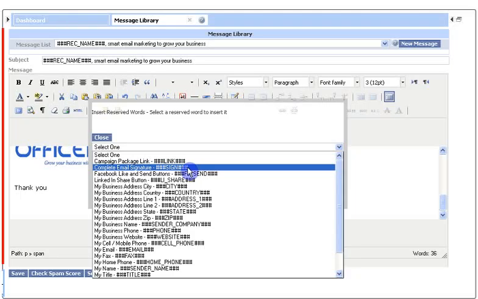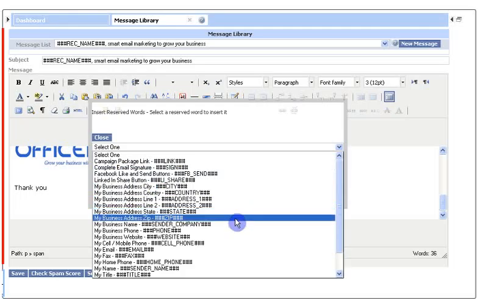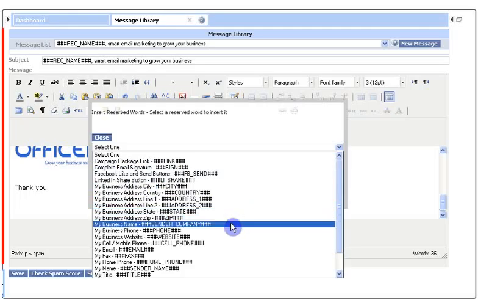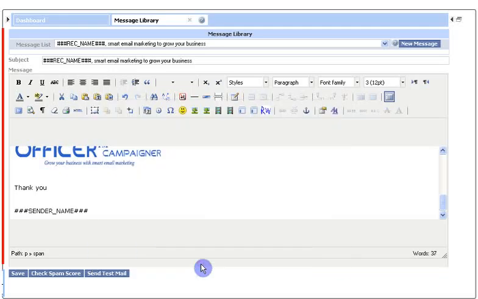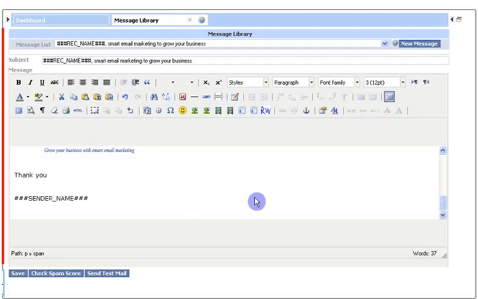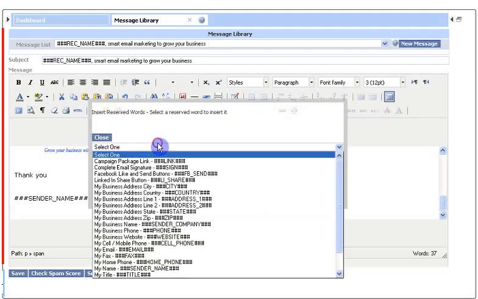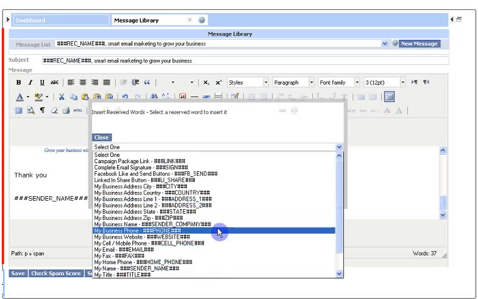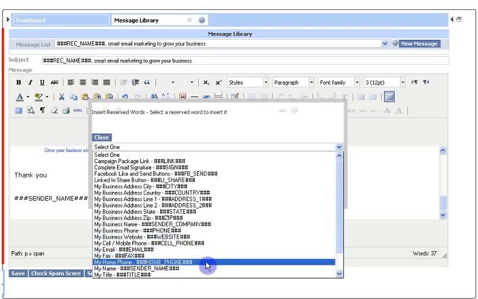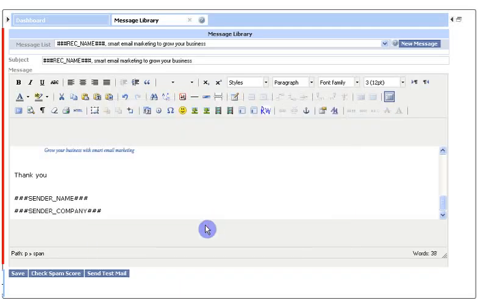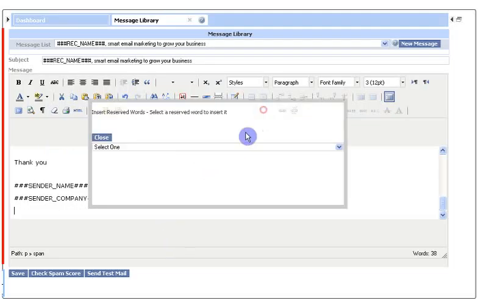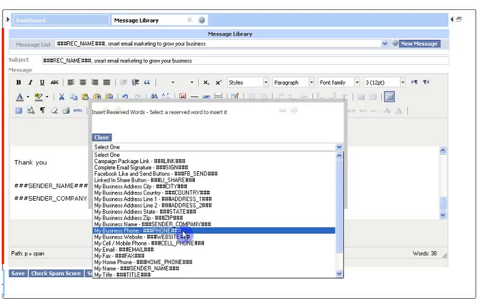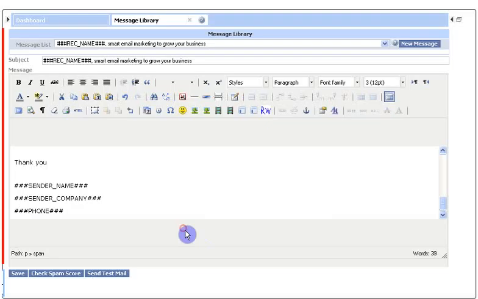However, you can also select here your company name, and maybe start with your name and hit enter, your company name, and maybe your phone number. When you practice, you can enter almost any of this information to see how the effect takes place.